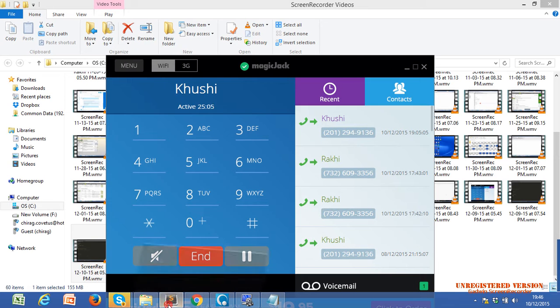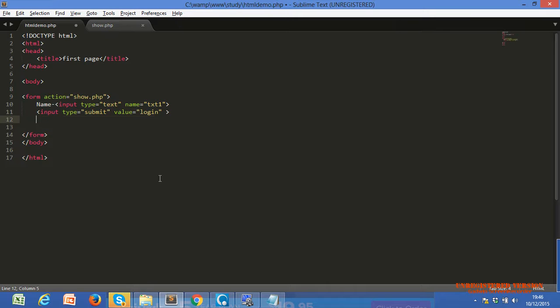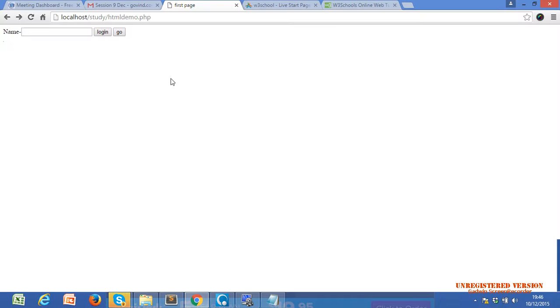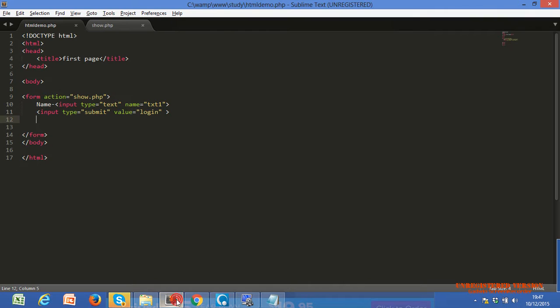Okay, Khushi? Yes. Now, this is the simple example of our form. Let me just remove this, I don't need that. Can we write the form action after the input thing, or does it have to always be before that? No. We have to use the inputs within the form if we want to process that form with these inputs.